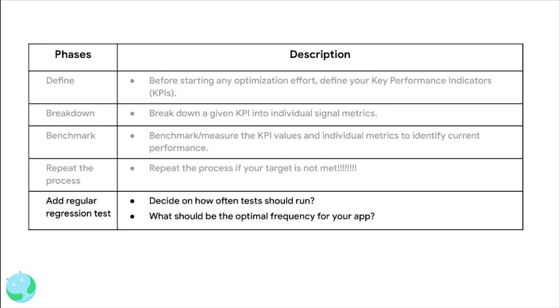But if we have told a machine that in this case this will happen, and if you haven't provided this value, you should have an error case or show some error dialog, the machine remembers everything the way you have asked it to remember. Humans might make mistakes, I know humans write those tests also, but you have written that somewhere, and all those cases will always be handled and tested. So you need to decide on frequency as well, when you will be doing all these regression tests, or how often the tests should run. Everything should be decided. This is how you should approach any performance or optimization work in your application.